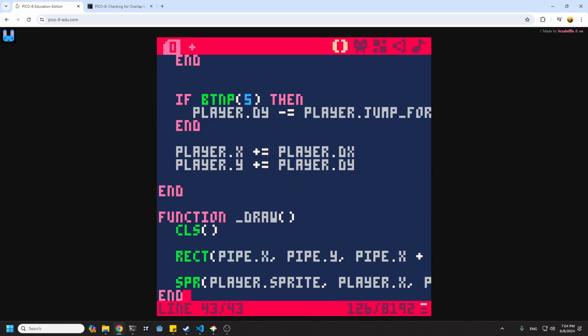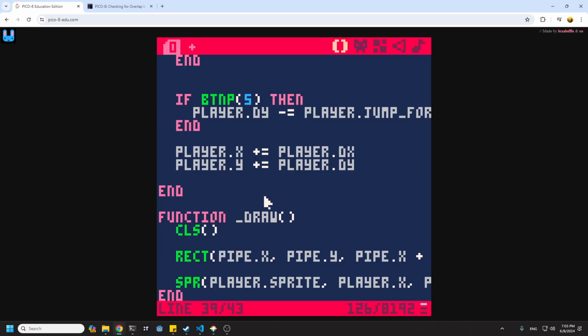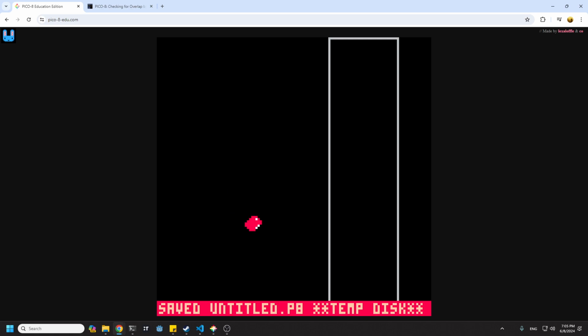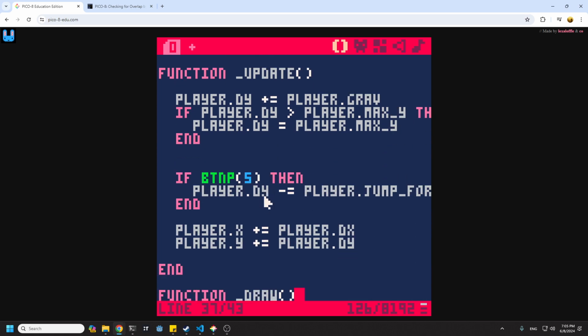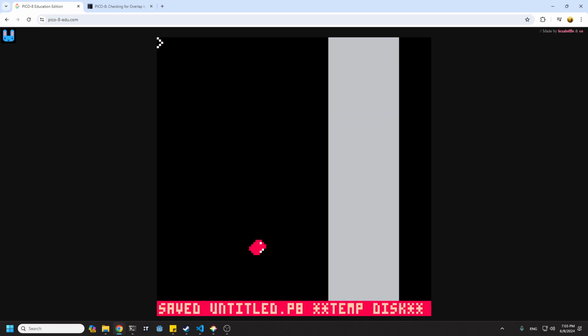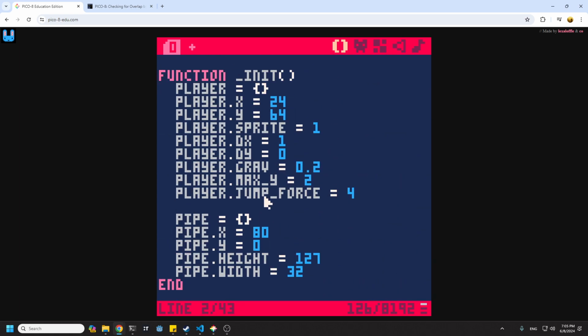So now if we go and draw this, we should see something on the screen. And indeed we do. I will make it maybe 1 pixel shorter so that we can see the rectangle end, and indeed, so we have a white rectangle. Perfect. I'm going to call this our pipe. And actually, there's also a different function called rect fill, which will fill the pipe. So might look a bit nicer. Okay, so we have drawn a pipe across the screen, but actually we want to draw effectively 2 pipes. So how should we do this?